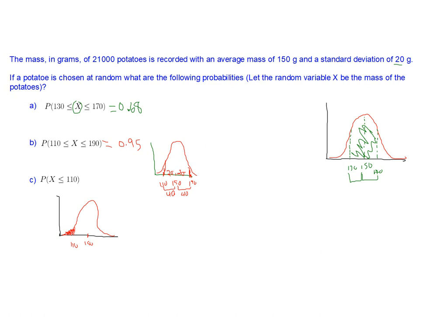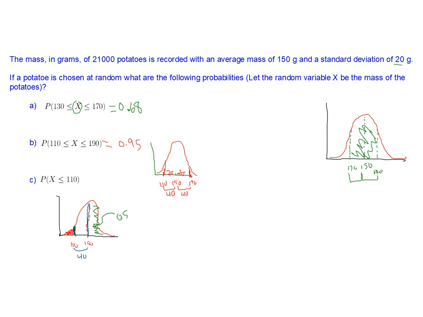Well, we know that half of the data lies to the right. So I'm just going to color this in. We know that this is half of the data. So this is 50% right in here. This green bit is 50%, because the graph is symmetrical, and that's half. We also know that from the 110 to the 150 is 2 standard deviations. It's 40 grams from here to here, which is 2 standard deviations.